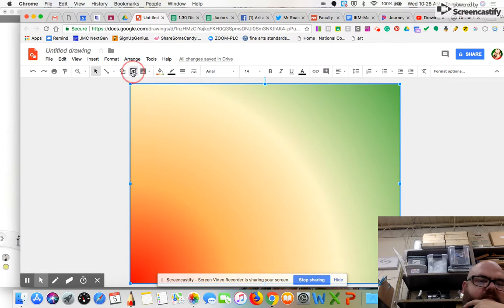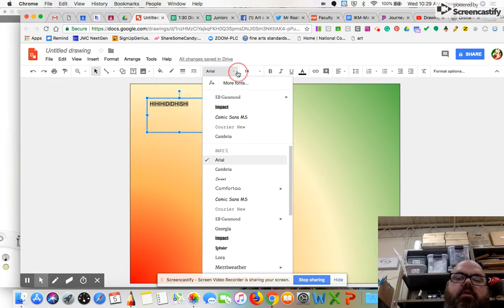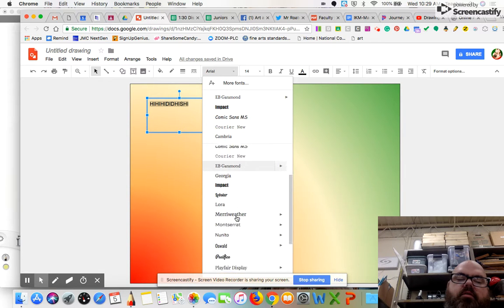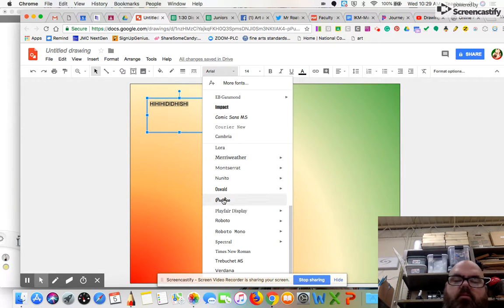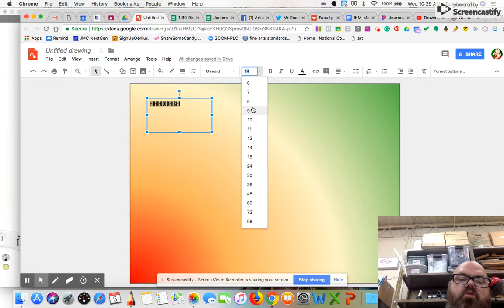The next thing I want to talk about is that you can add a text box in here. And of course, you can put the text in here and highlight it, where you can change what is available. As for fonts go, these fonts are pretty limited. Pixlr has more fonts that you can pick from, but there's a decent array of fonts. This is the pixel size. Normally, for like newspaper, small print, you go 7 to 8. Average is 12, and headlines is normally 24, and on bigger.